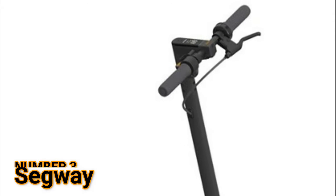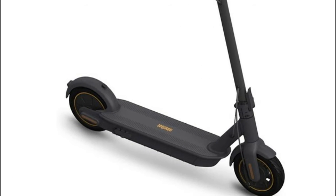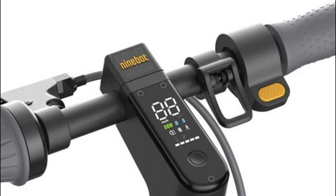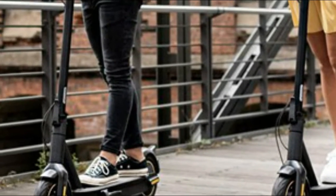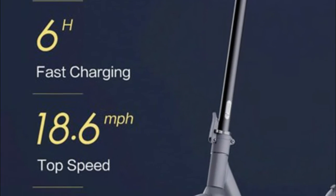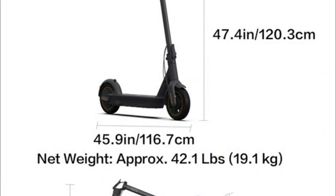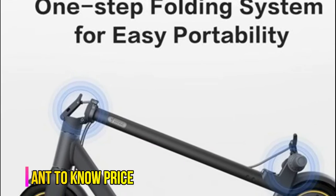Number 3: Segway. With the LED display, Bluetooth capabilities, cruise control, select riding modes, and mobile app connectivity for additional security, firmware updates, and more. Built-in charger uses only one cord for fast charging. Mechanical and electrical anti-lock braking system ensure braking safety. Front and rear wheel shock absorbers equipped with self-healing 10-inch pneumatic tires provide maximum comfort.